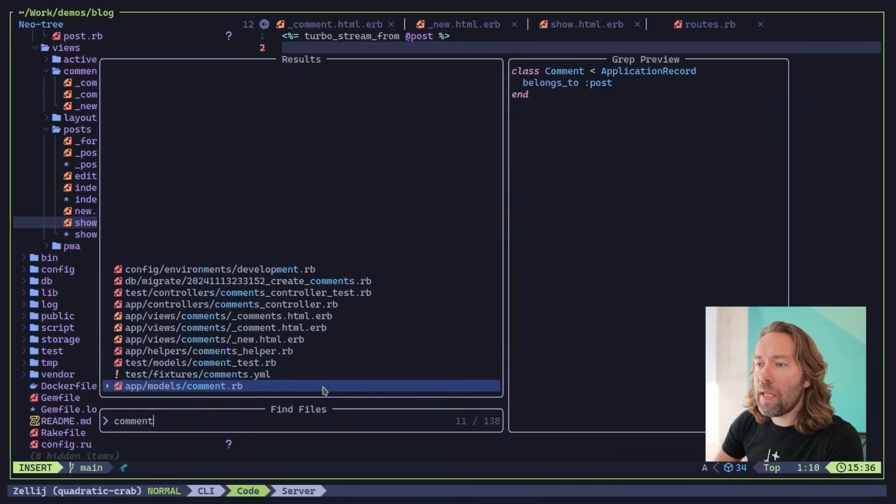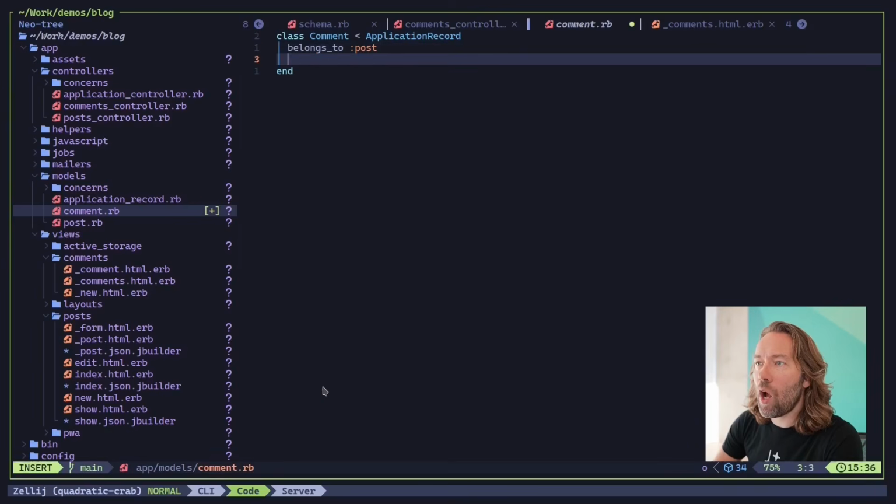And if we hop into our comment, we can set up a broadcast to for that post. The broadcast to will broadcast all updates made to that comment, whether a new comment is added, an existing comment is changed in some way, or even one deleted, and send it back out to a channel on Action Cable named after the post association that this comment belongs to.